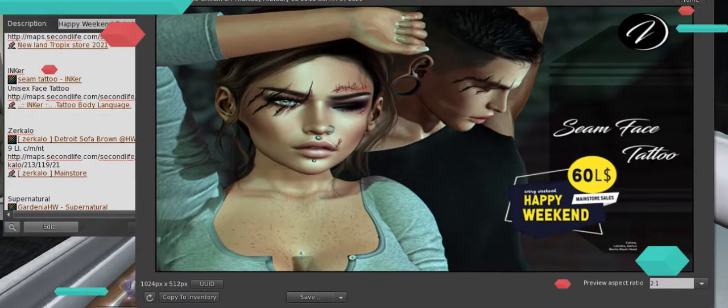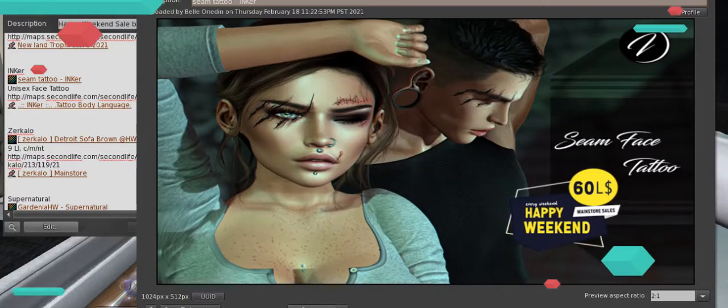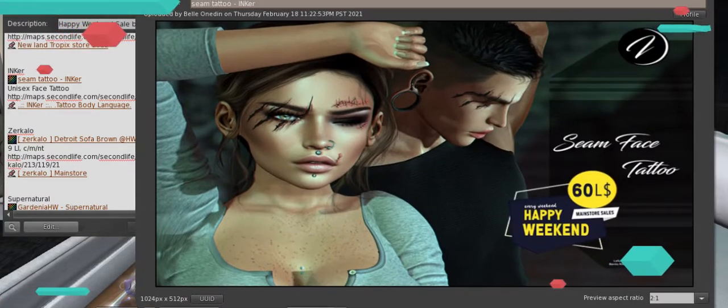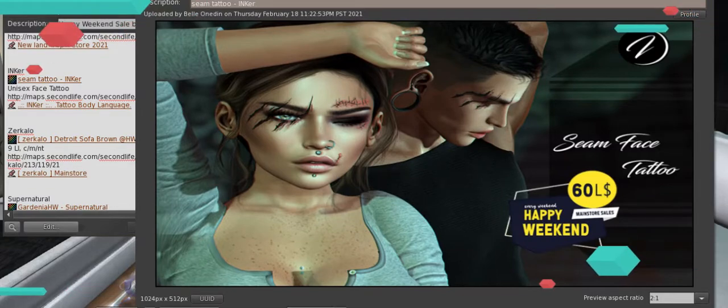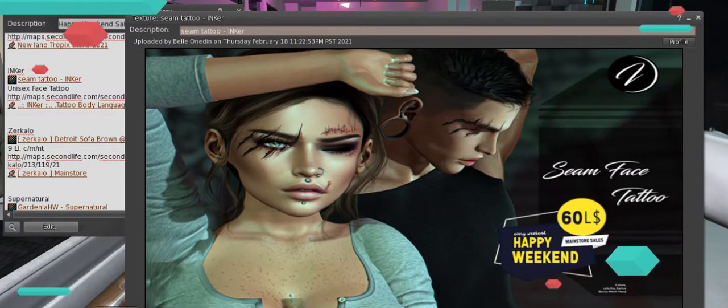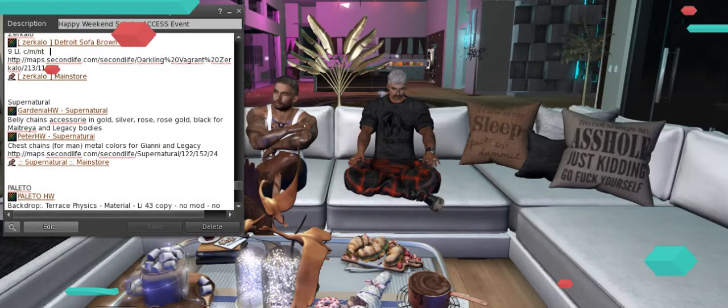Inker. Now we got the same face tattoo. Oh shit, now this is cute. I kind of like this. I kind of dig this little weird look like this. All right, Inker. I might have to take a look with you. Okay, we might take a look. All right, next.